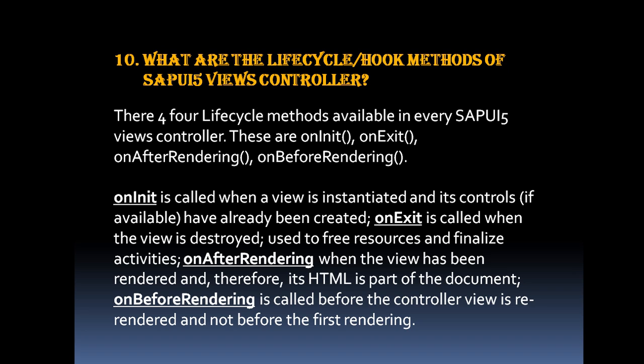And onBeforeRendering is triggered when your view is about to be rendered, before the controller or view are actually rendered. So onBeforeRendering is generally called before the view is rendered, and not after, or not once the rendering process is done. So this is like an on-the-go process. You have onBeforeRendering used for this purpose.